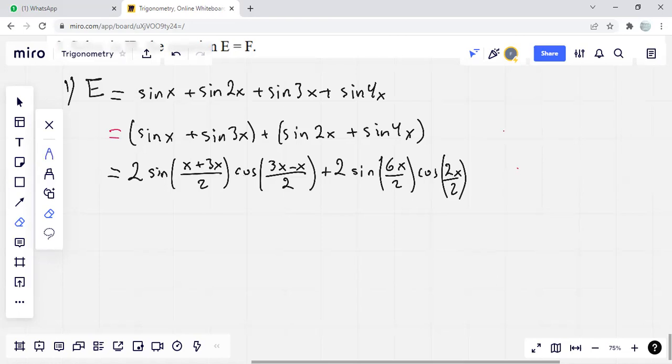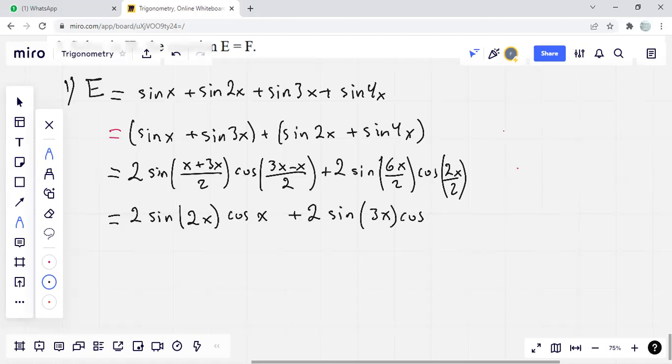You write the rule beside the exercise to know when you study what rule we used. So now let's simplify this. Sine of x plus 3x, this is 4x, this will be 4x over 2, which is 2x. Here, this will be 3x minus x, it will be 2x also. So 2x over 2 is only x, plus 2, also 6x over 2 is 3x. Cosine 2 over 2, they cancel out. We're left with cosine x.